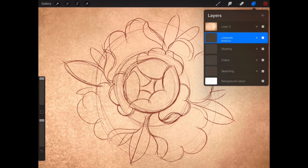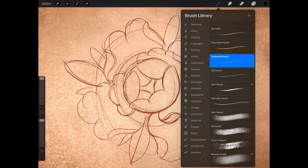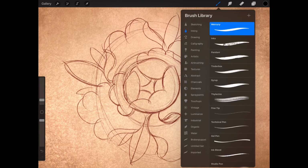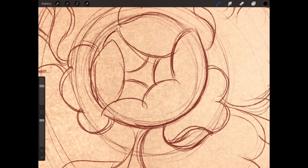So what we're going to do now is go into line work. Make sure you've got line work set to reference. It's going to help later on. Go black, and I'm going to use calligraphy and monoline. It's pretty much the same way I have my usual studio pen set up, and it's already set up the way I do that, so there's no need to modify it. I want this nice and bold, so nice and big. I'm going to go over everything we just did.